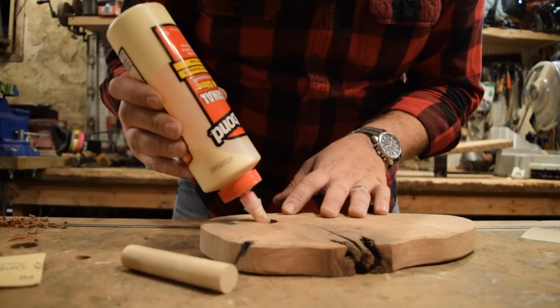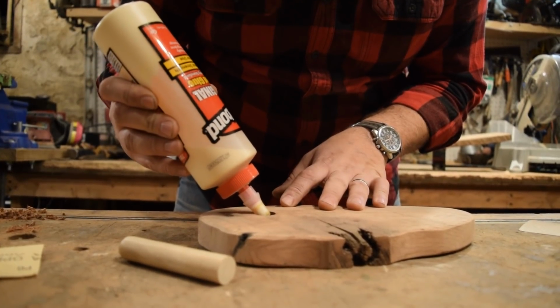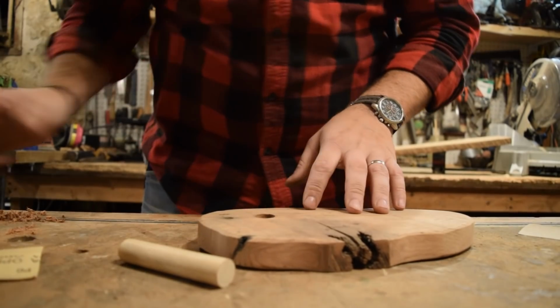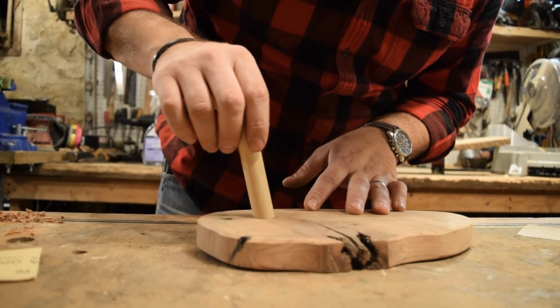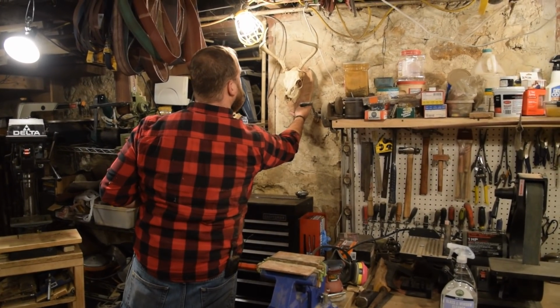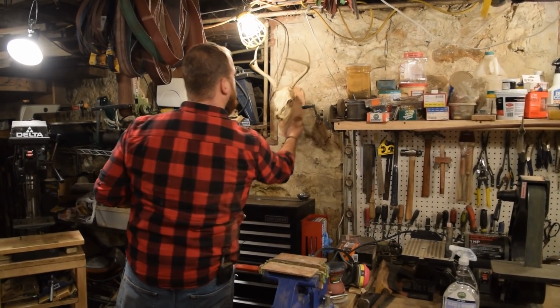Put a little bit of glue inside just to sit in the bottom. And that'll do its own work, squeeze up around it. There we go. Perfect. Right across there. Good, okay.